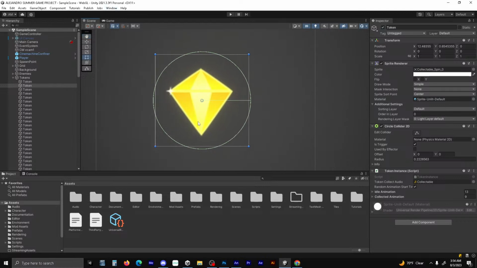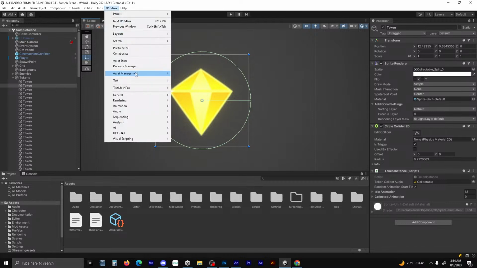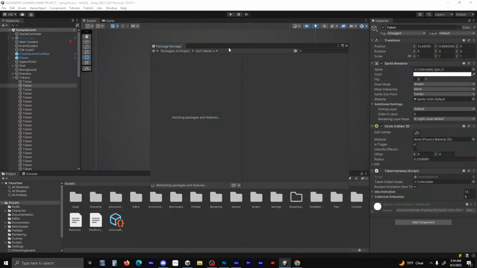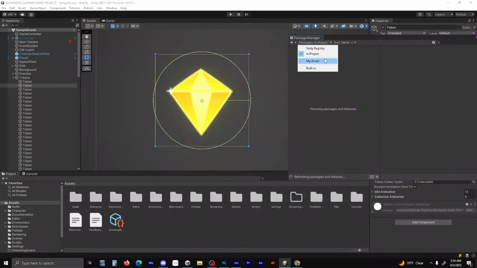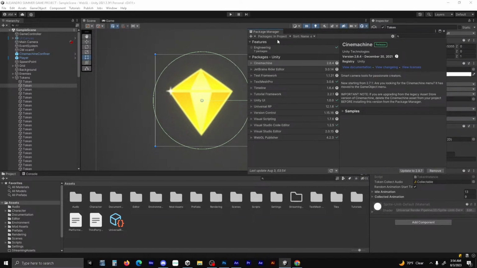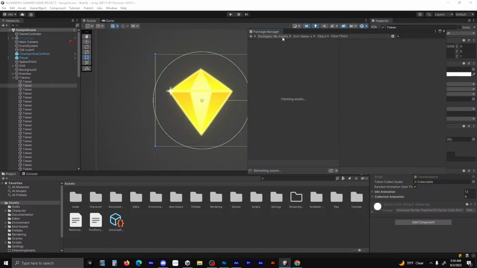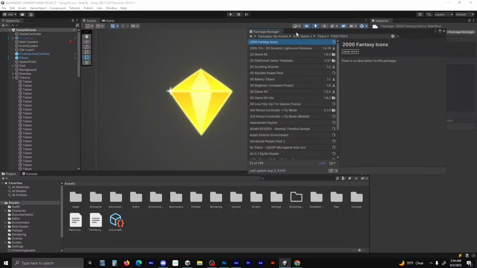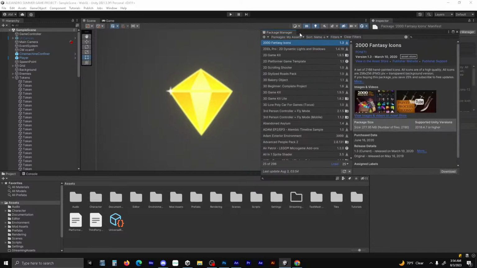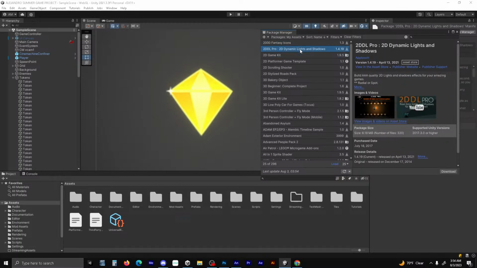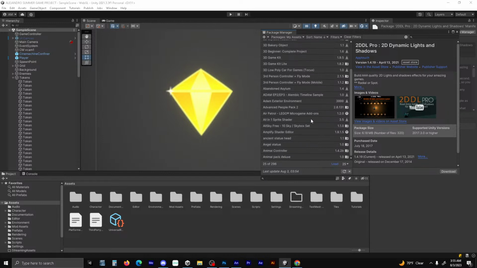So let's do this first. Let's actually change this from this Ruby or whatever that is to another type of sprite. So right now I'm going to be using some game assets that I have already. Basically, in Unity, you have what's called an asset store. I'm not going to get into that in this video too much. I'm just letting you know where I'm getting these things from. So actually, let me think. Where can I get what I want?